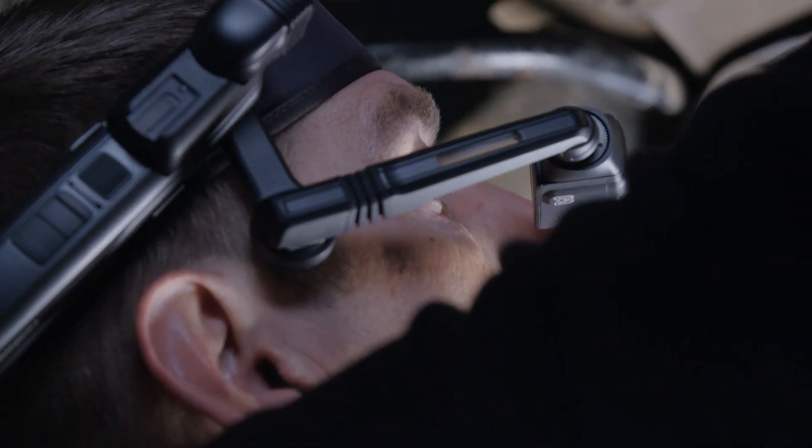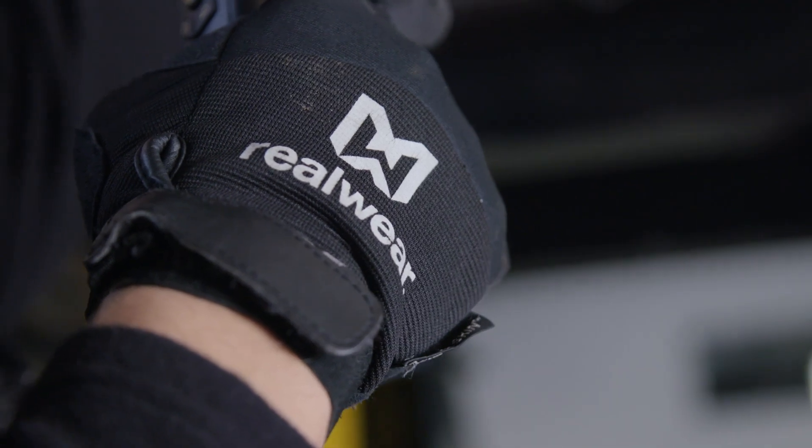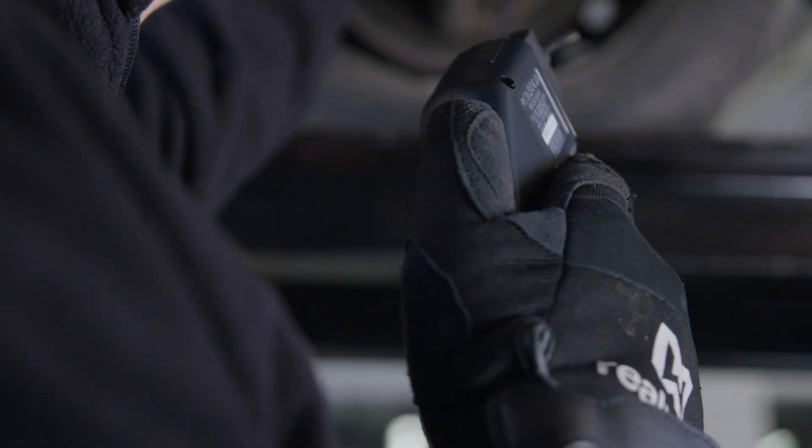Being able to use a Boroscope to look down into the bore for any mechanical issues happening inside, to be able to check the internals of the engine in a matter of minutes, makes a huge difference to the price point for the customer and enables us to really give an accurate diagnosis of what's actually happening inside.